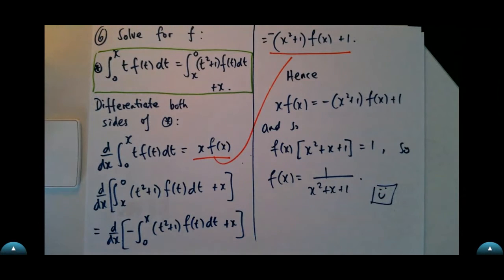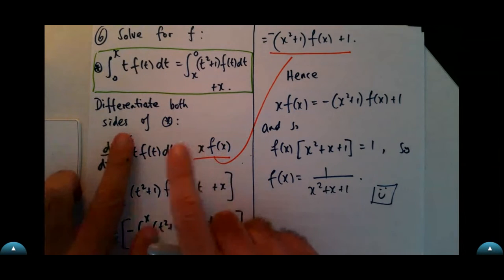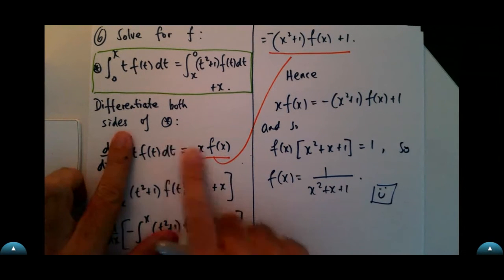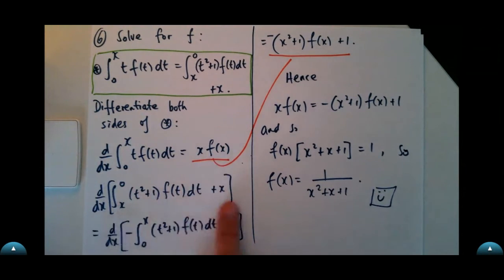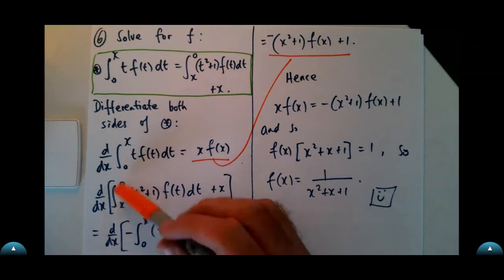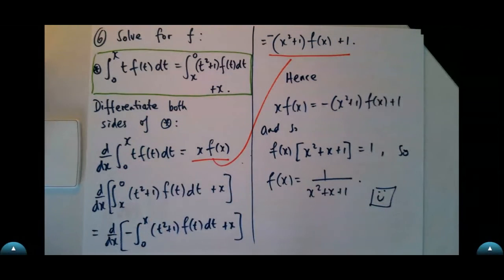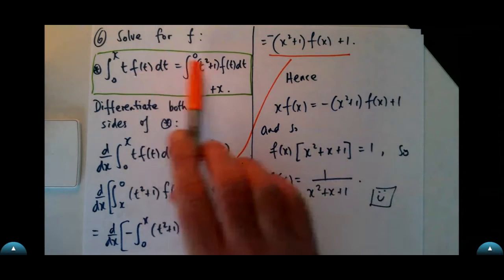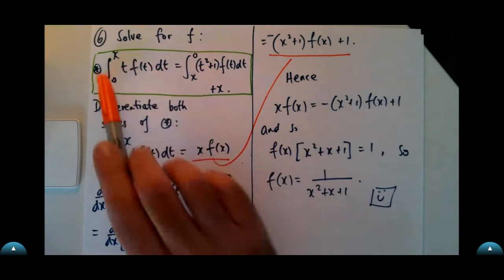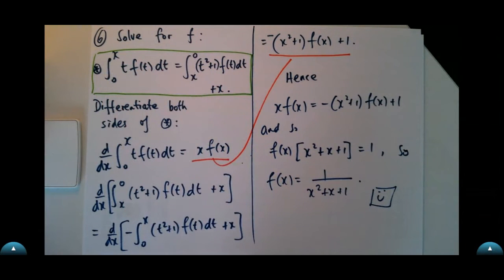Okay. So even though that was a hard problem, differentiating this integral is easy by the first fundamental theorem of calculus. You just remove these things and replace t with x. Here it was a little bit more difficult because this form is a little bit different to this form, but we could put it in that form. Okay, so there it is. So this is the function that satisfies the starred integral equation.